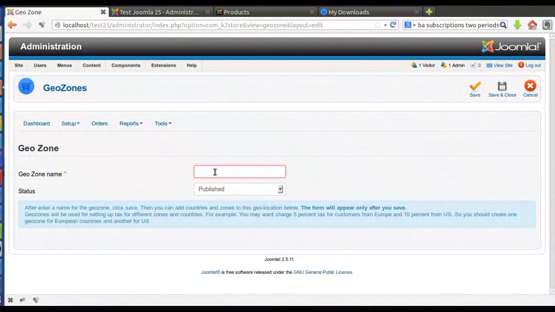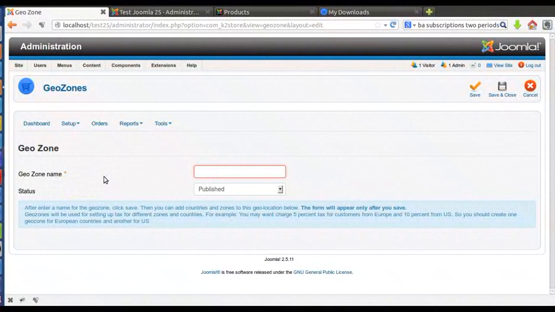In the US, as in many other countries, every state has different tax rates. So we need to follow a setup. We need to create a zone-based tax profile. So I'm going to explain how to do it.